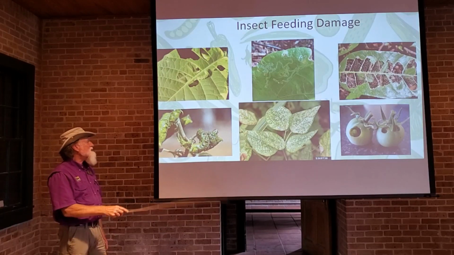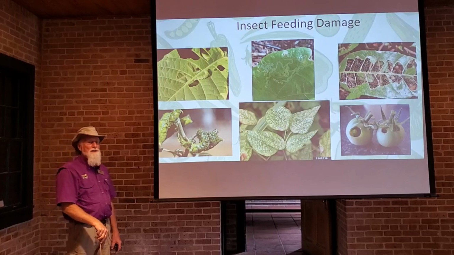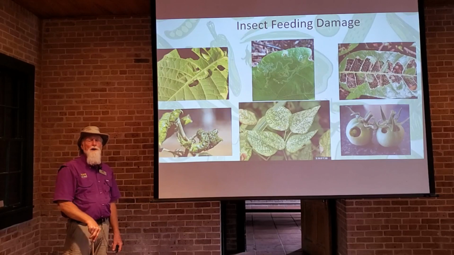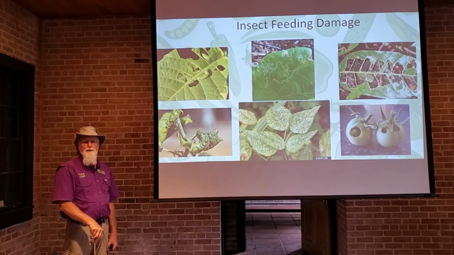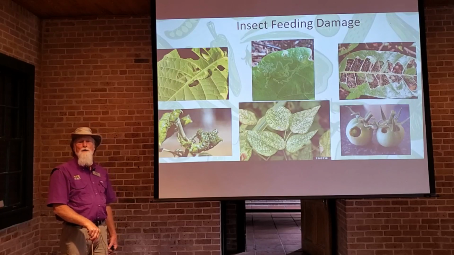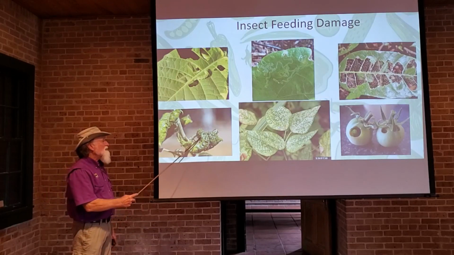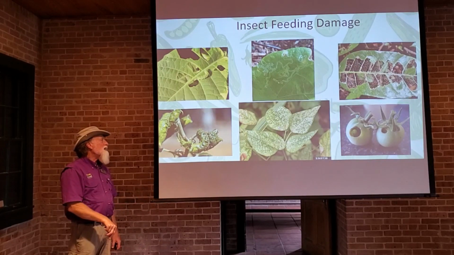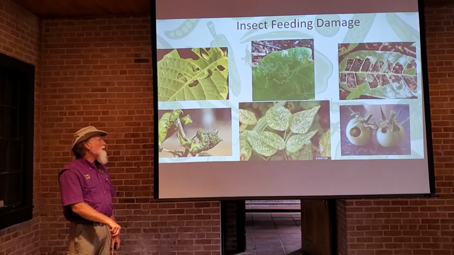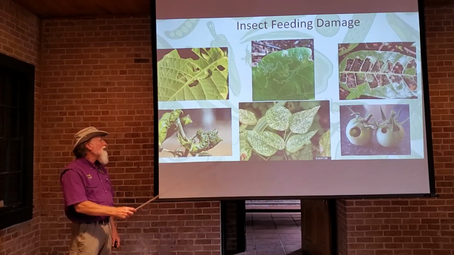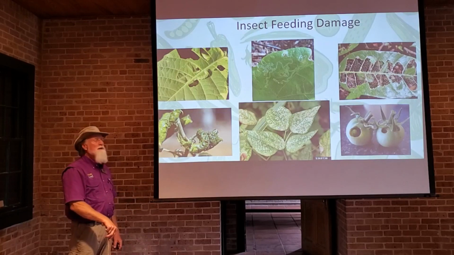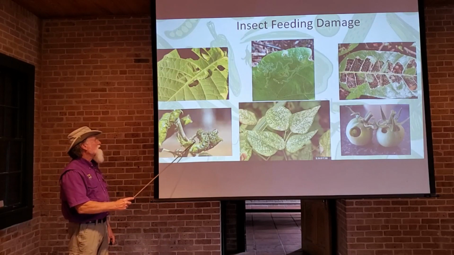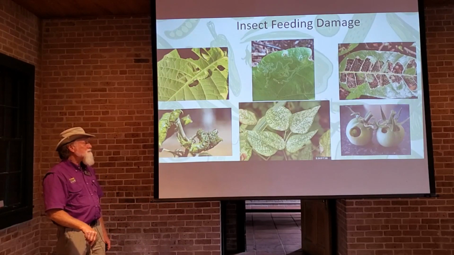Another noticeable damage from insects is when the young leaves especially are coming out and they're gnarled and curled and misshapen. This is most often caused by insects that have piercing sucking mouth parts, like aphids and whiteflies and thrips that are feeding on this young developing tissue. As they insert their mouth part into the plant tissue to feed, a lot of times some other enzymes go in there as well, and it will cause the developing leaf tissue to not develop properly, and it'll give you these misshapen, curled, gnarled, and twisted leaves.